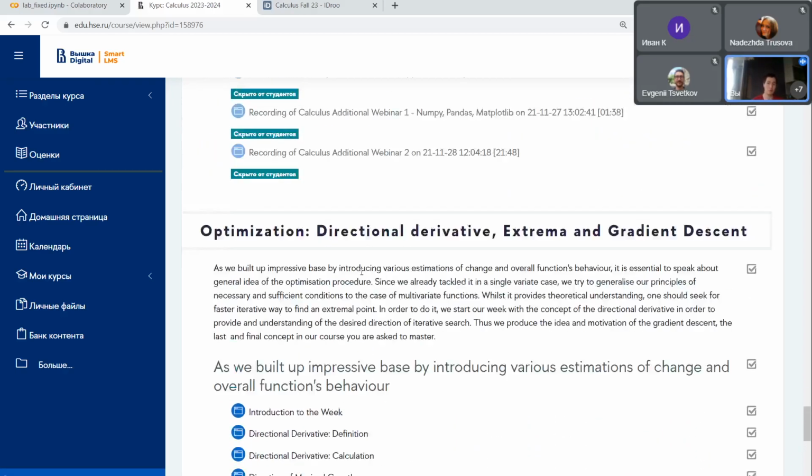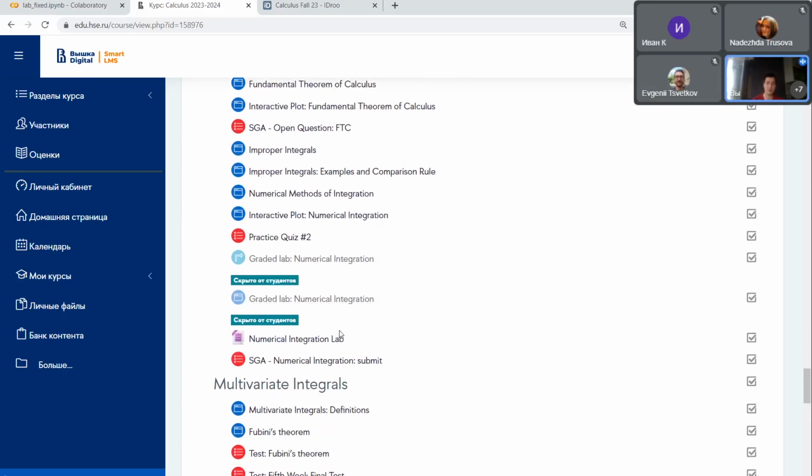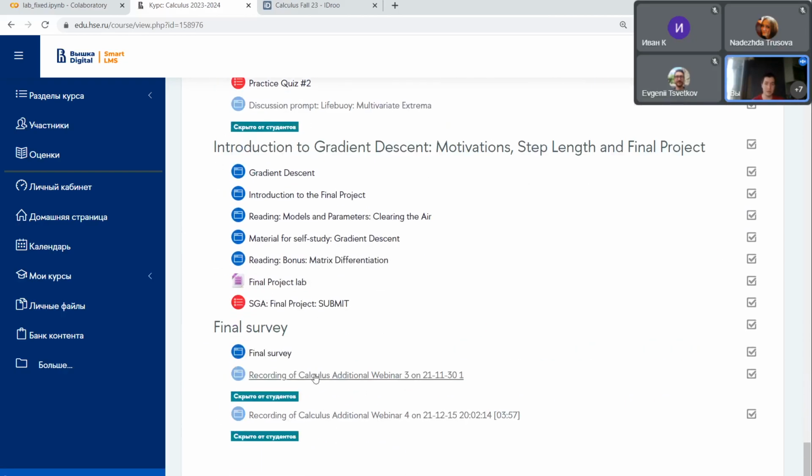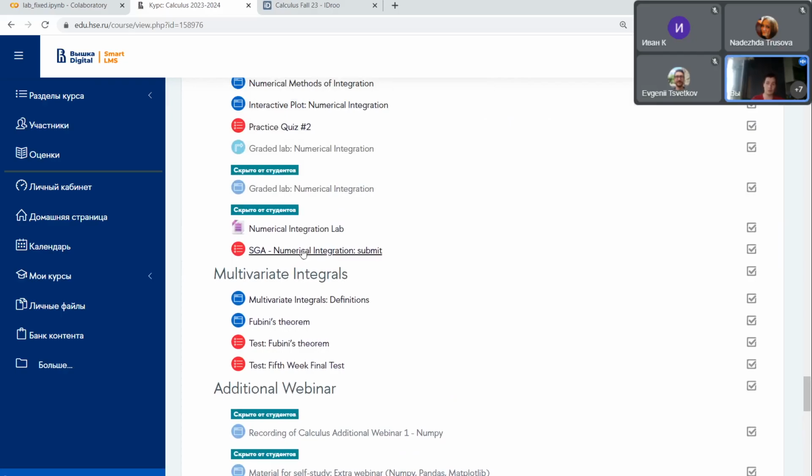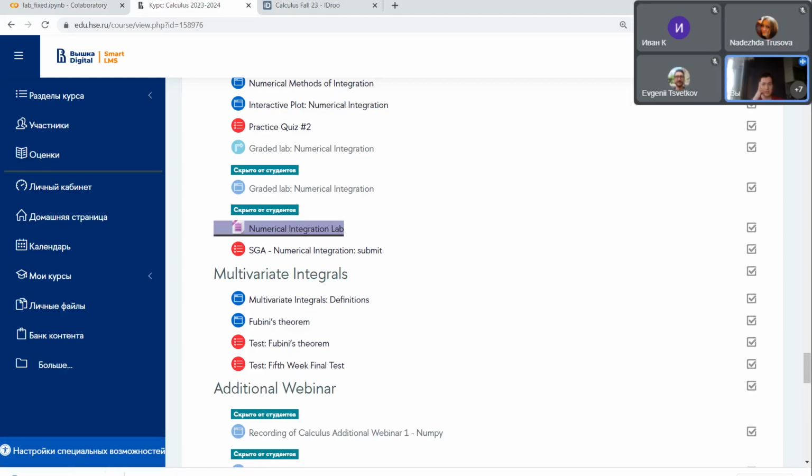First of all, I want to repeat, I finished some work with the Numerical Integration Lab and with the Final Project Lab. Of course, I shifted the deadline for the Numerical Integration Lab. The new deadline is the 19th of June, not 12 June as it was earlier. Right now you can find this Numerical Integration Lab. You can press this button and you will download some file with the lab.